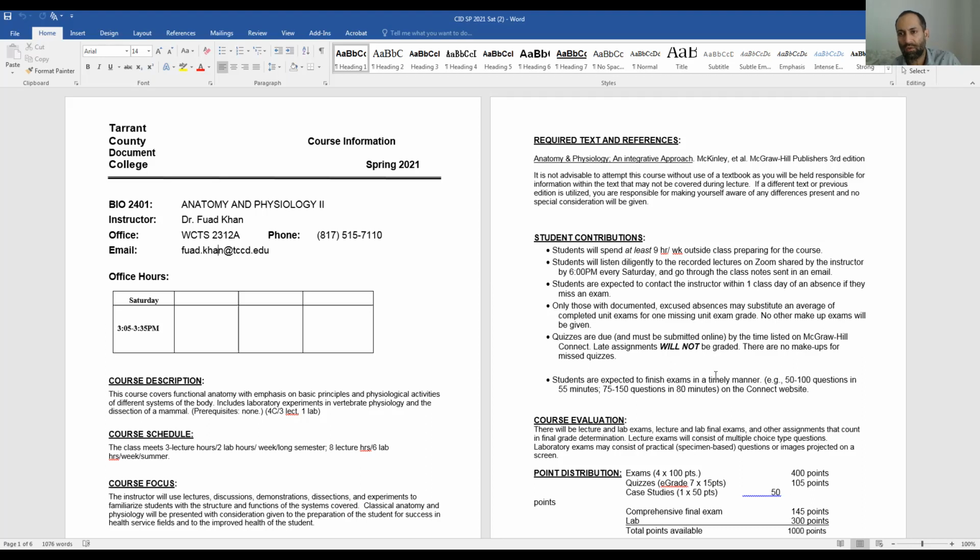So usually your lecture exams will be, again, on a Saturday from 3 to 4 p.m., okay? And I will send out a study guide, as I mentioned, to help you guys prepare for those. But keep in mind that the time frame would be in between 3 to 4 p.m. on Saturdays. As far as the format of the exam is concerned, I'll be coming there shortly.